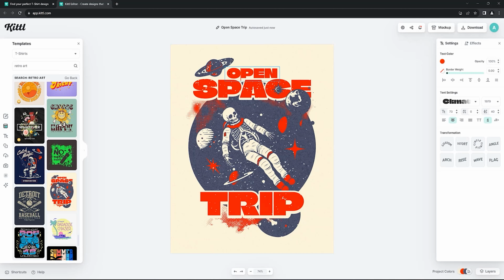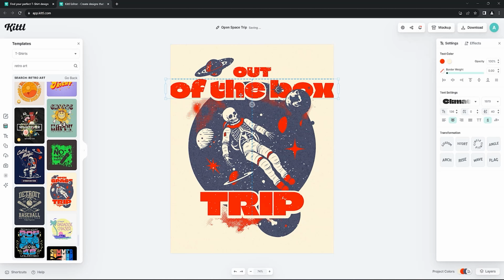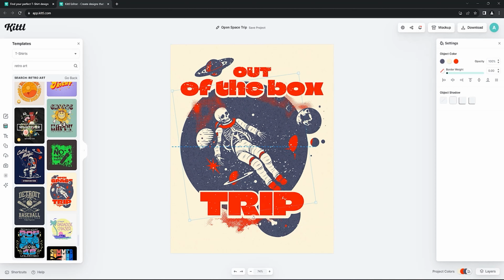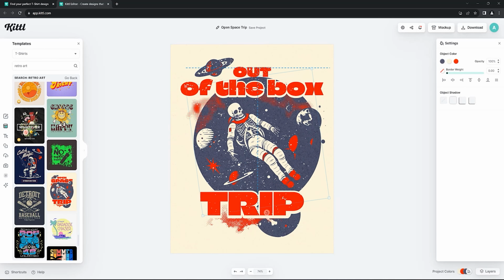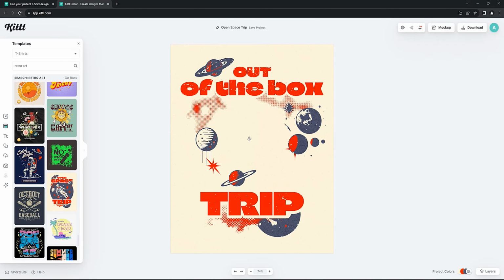I just change the text to "out of the box". Now to decrease the font size, from the right panel, I just decrease the value. Alright. And now at this moment, I simply delete this object.